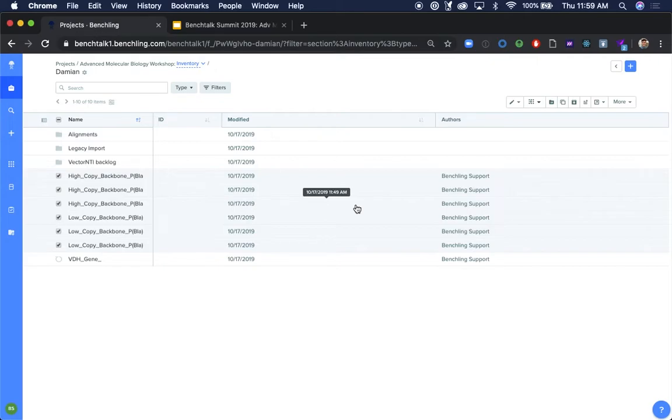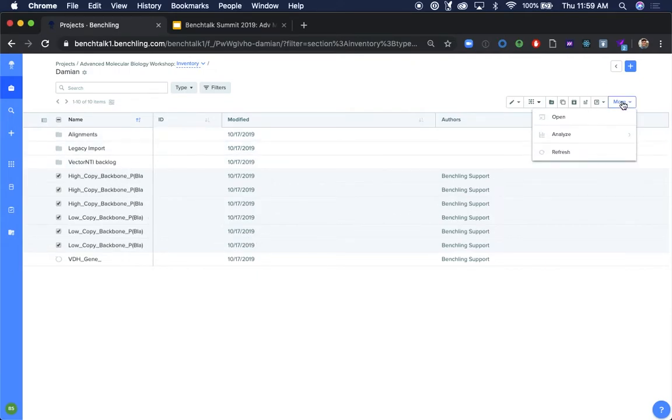Somebody already has designed the primer. Instead of you taking the time to go and design your own, you can have Benchling check and see if that primer has already been designed and if you can attach it to this particular sequence. So what we can do is highlight, again, these particular sequences here.